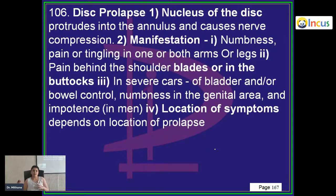You can't do Kathakali if you don't have this disc. You'll be straight like this. You can't move at all if you don't have this disc. So this disc helps you in movement. They give nutrition. They give blood supply. Through that, arteries also go. And then the third thing, they prevent this friction.